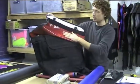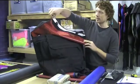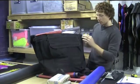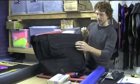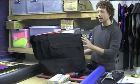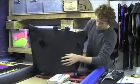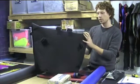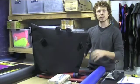Inside we have billboard liner, which gives it the waterproofing. We have a binding tape. We use a heavyweight machine with the majority of the stitching, and we even have a dedicated bar tack machine to do all the bar tacks on the bag, which includes bars as well as on the back the box stitches here, which is quite a strong stitch. So I'll show you all the individual processes now.